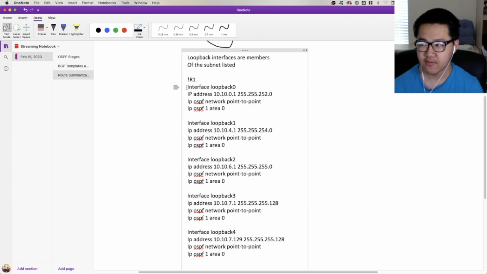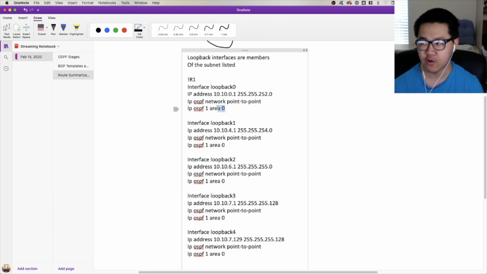So let's say I've got this loopback interface here. I've got the IP address configured of 10.10.0.0, mask 255.255.252.0. This ip ospf network point-to-point is an OSPF thing, just to make sure that it actually advertises the real subnet mask of the loopback interface as opposed to what it would do regularly if I didn't have this command, because if I didn't have this command, it would actually advertise this route as 10.10.0.1/32 instead of what I wanted to be advertised as, which is 10.10.0.0/22. So it's going to advertise as a host route, hence why I have that point-to-point command there.